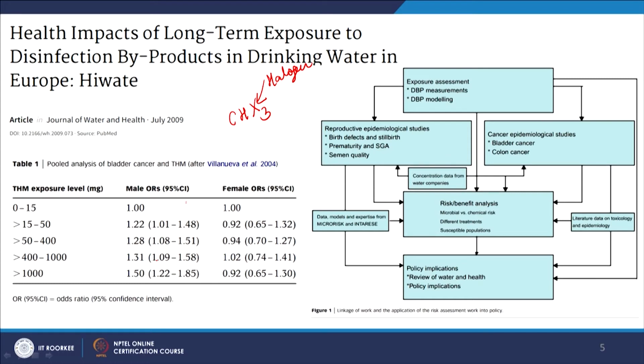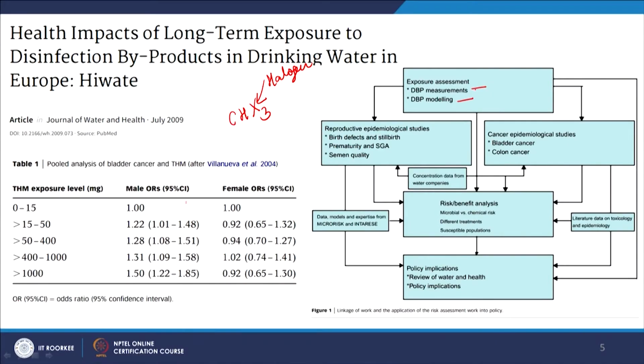Now how did this study happen? This is very important, and how this kind of study, where we know now that DBPs in drinking water are bad for health, especially for men, more so than for women, and they might result in the development of bladder cancer. Now this was their exposure study. They made DBP measurements, they modeled DBP concentration, and they had a cancer epidemiological study on bladder cancer and colon cancer. They did both cancers and they found that bladder cancer made more sense. Now they had information on the kinds of cancer being detected from their epidemiological study for the region, and they knew the amount of THM because they were measuring it regularly.